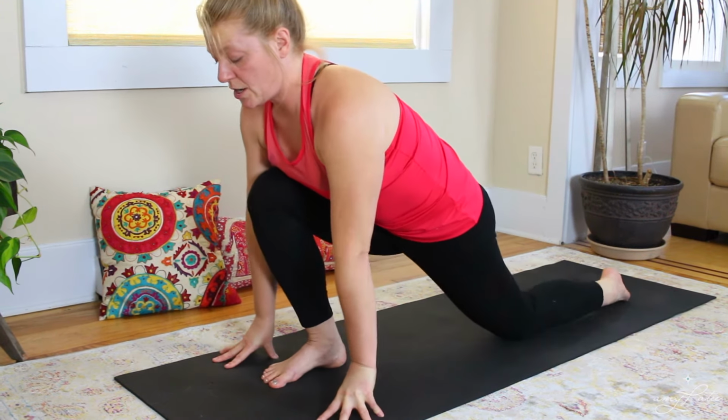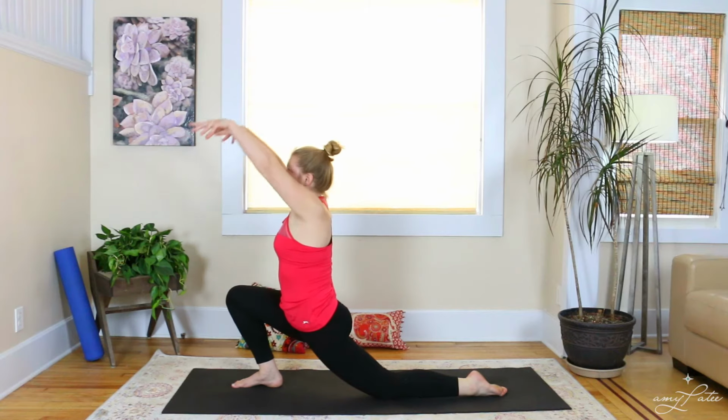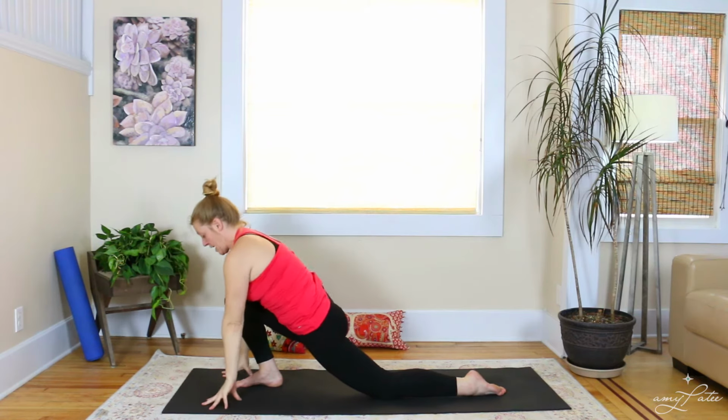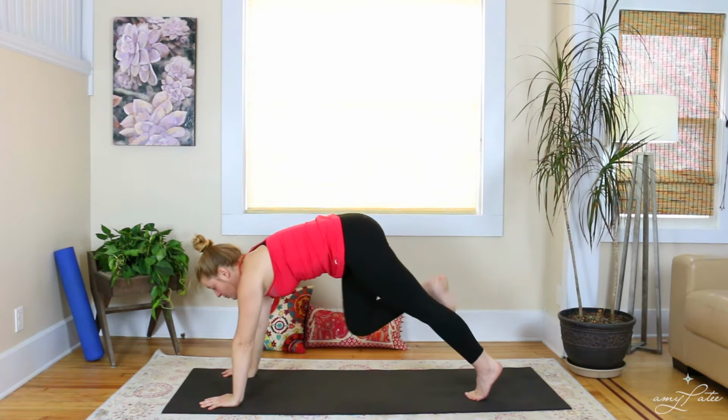And you might choose to stay here with fingertips on the floor. Make sure your right heel is grounded. Or take a breath in. Sweep your arms up. Big breath. Emphasizing those inhales for energy. Take your hands down, breathing out. Tuck those back toes, and then step into plank.